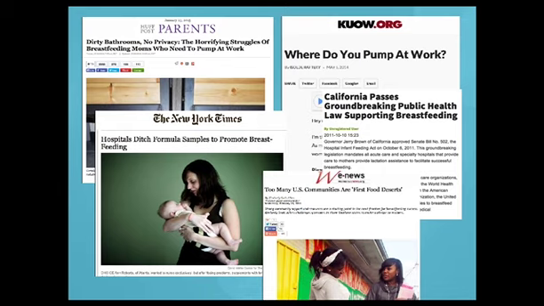The media, for example, can talk about how the breast may not be best, or they can talk about the systemic changes needed to accelerate the cultural shift in breastfeeding. There are community supports or maybe lack thereof. There's the workplace and either supportive or unsupportive employers. There are healthcare providers who either promote or don't encourage breastfeeding. So what you see here is that all these things can either be barriers or encouraging factors within the mother and child's lives. And of course, on the internal circle, the woman's family, partners, and friends are all highly influential.